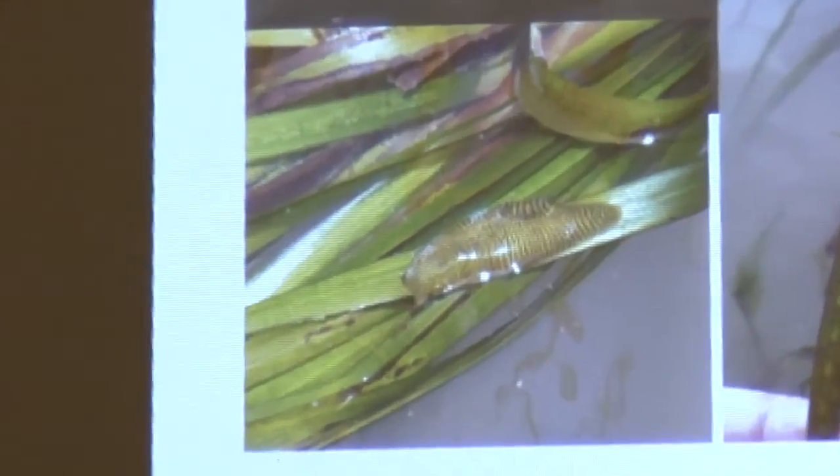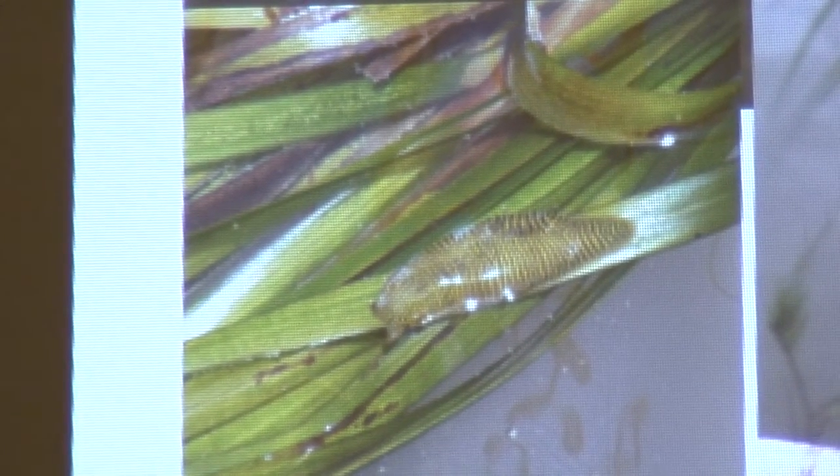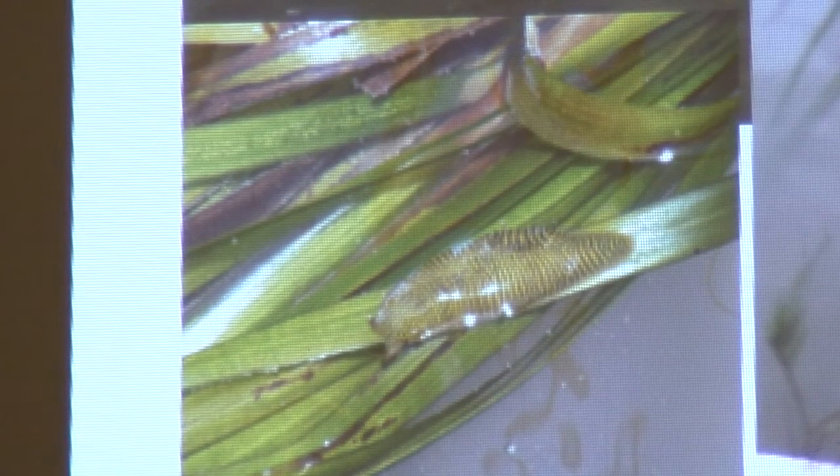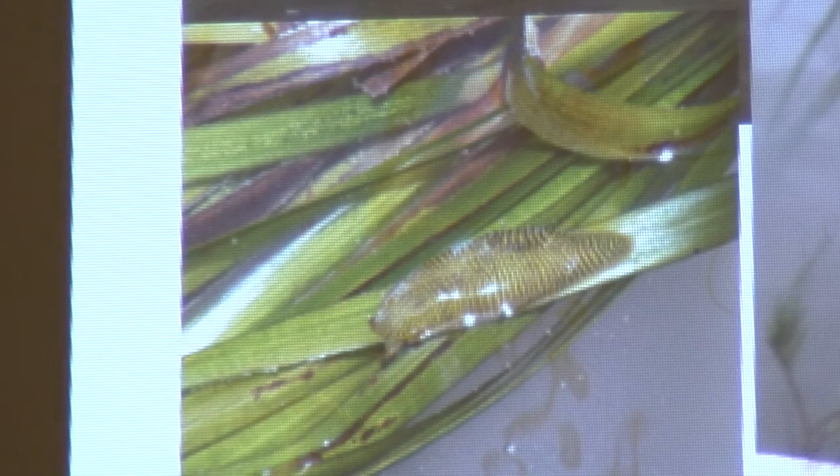On the bottom left, you can see there's a little blob there that's a sea hare. They're very well camouflaged with the eelgrass. It's called Taylor's sea hare, or Phyllaplysia taylori. They graze the algae off the blades of eelgrass, so they're beneficial organisms for the eelgrass. There are other invasive species in the eelgrass called amphipods that actually chew on the eelgrass, so they're not so good. So they've looked at the different impacts of these different animals living in the eelgrass.